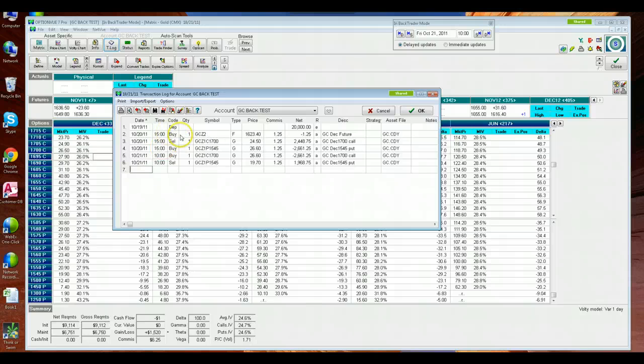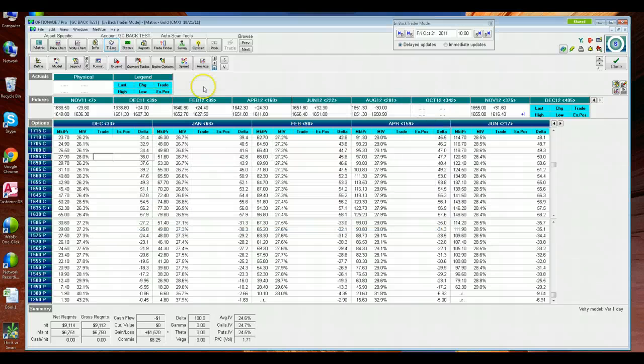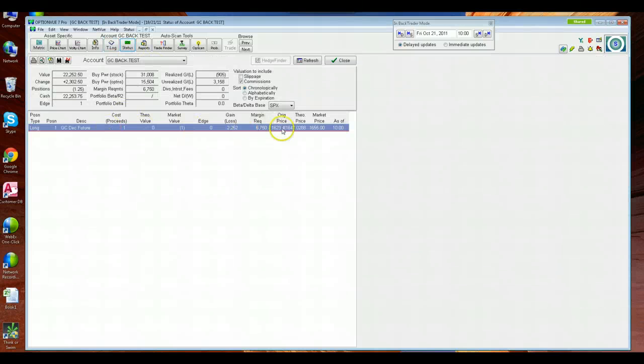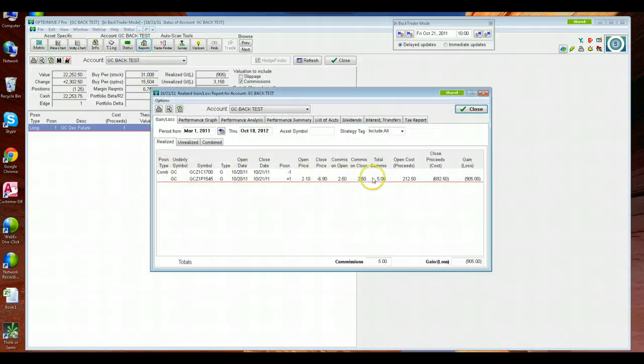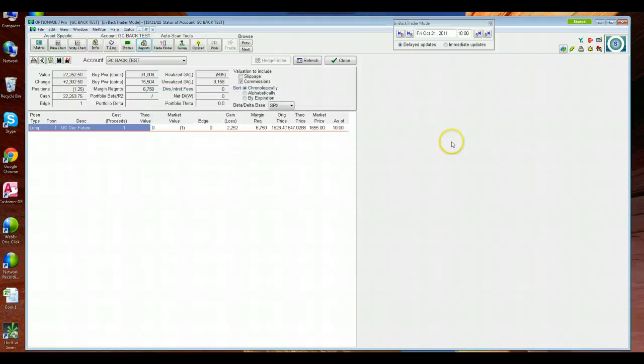So now you go into T-log, it shows our opening and our closing ones. They're all synced here. We hit OK. I look at status, and all we have is a future left. I go to my reports, and now it's looking at this as our first trade, and it's showing us that we have our first one as a loss. That's because we didn't take the whole trade off, because the future was on there. The future was the gain. So I don't like that. Let's go back and fix that.